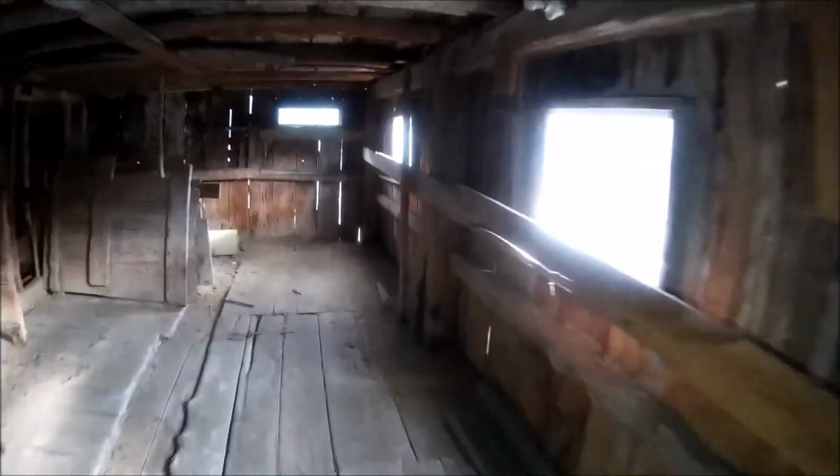Now we'll go down through the barn here and into the other section of the barn. We'll go through. There's an old trough for feeding the chickens or the pigs or something. And we go into the hay barn. There's another door that goes out the back. This one just had a wooden track, just wood to hold it and slide back and forth. Well, it had wheels on it. So if you've ever found one of those wheels, that's where they go. There's a metal track at the bottom, and that door will just roll open and roll closed.